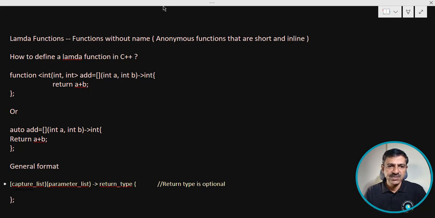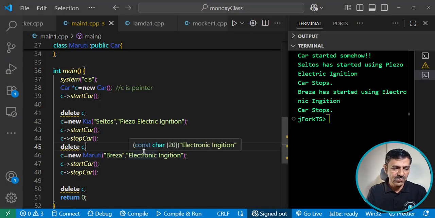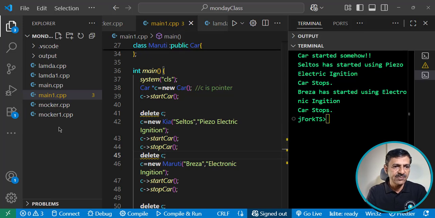So whatever is inside a function, some variables or some arrays or whatever that is there inside a function, if you want to pass, that can be passed in the capture list, that is in the square bracket. And then you have the parameter list and return type and all that. Okay. So we shall see how we can build a simple lambda function and demonstrate. Right. So initially you may not pick up what I've explained so far, but if you see through an example, it will be pretty easy.